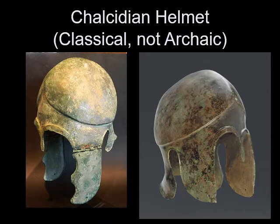Now, I mentioned there were other kinds of helmet in use with hoplite gear and tactics other than the Corinthian helmet, and here's one of them. This is the Chalcidian helmet. These tend to come along a little bit later than Corinthian helmets, and they require more complex bronze working. For instance, they need to be strong enough to accommodate this ear gap, but without losing structural integrity. They also have a little bit thicker bronze on the top of the helmet than the sides of the helmet. So this is to eliminate some of the ringing in the ears you'd get from being clonked in your helmet too frequently. Another feature they have are hinged cheek pieces.